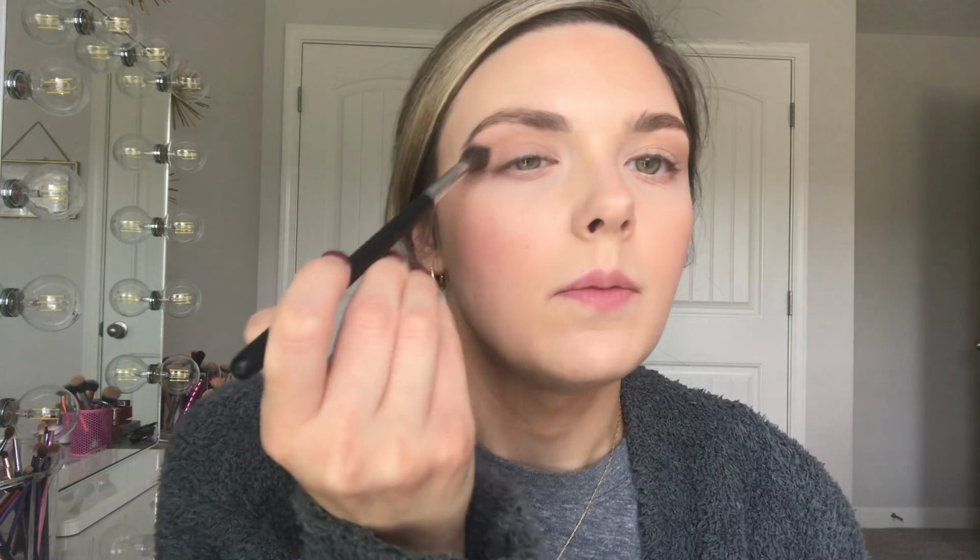I feel like this Try It kit from Kylie Cosmetics is my favorite thing from the holiday collection. I liked all of the things, but I really like the Try It kit just because you get a good assortment of her stuff to try out. Okay, so I just put some of that in my crease, and then I'm going to go into the shimmer shade with my finger. And I'm just going to pop that on the lid.